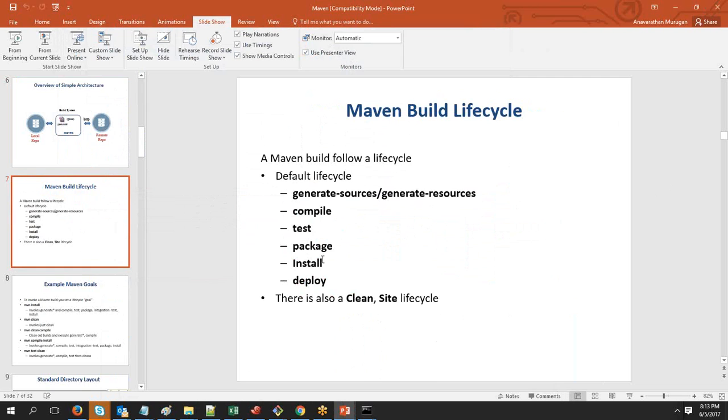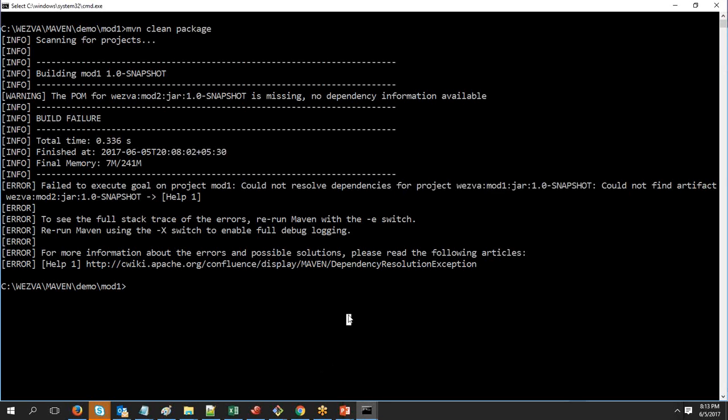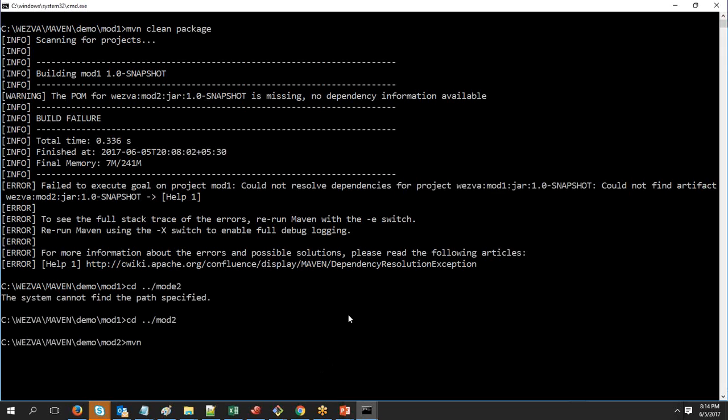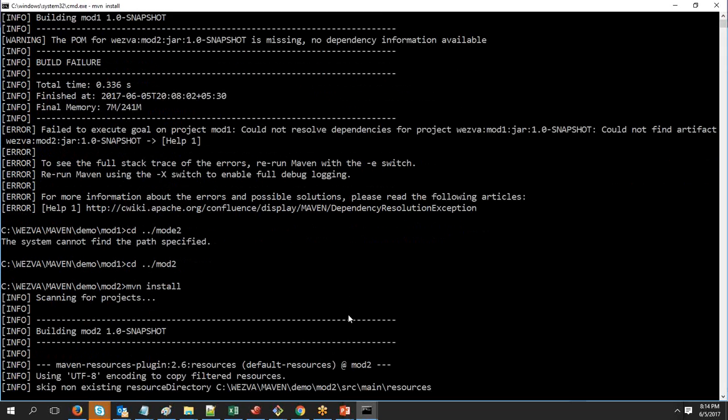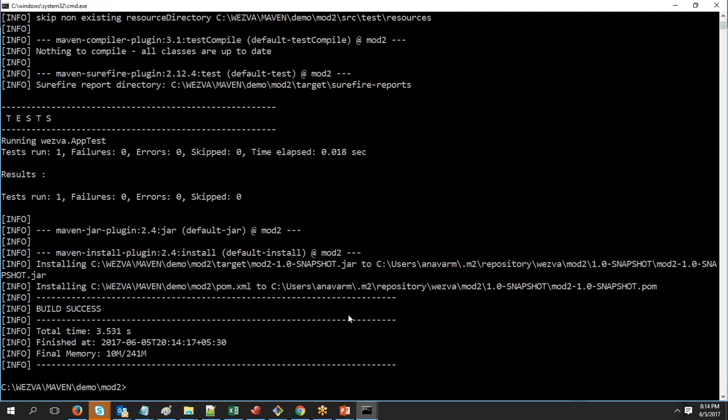So that is when we will be using install, where whenever there is a dependency of the current project, that project file has to be copied to the local repository. So before we run, we have to make sure we go to module 2, and in module 2 we will do Maven install. So now what it will do is, whatever module 2 1.0 snapshot jar is created, it will try to copy to the local repository.